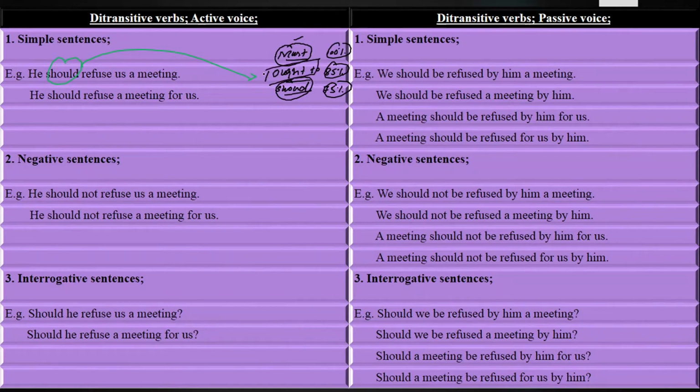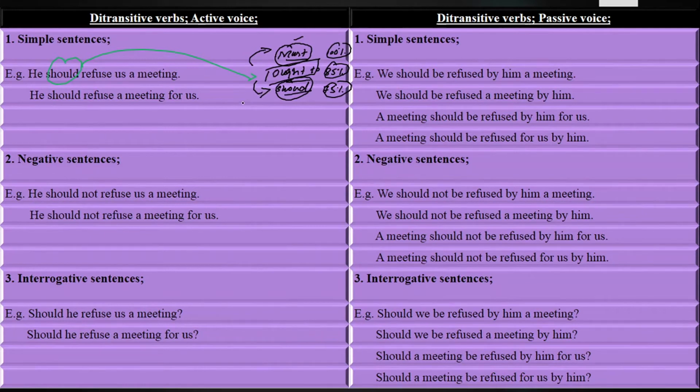And you will say ought to is less stressable than must and more stressable than should. Must is more stressable than ought to, and should is less stressable than ought to and must. So this should be in your mind. In a sequence we will be discussing them. These we have already discussed.